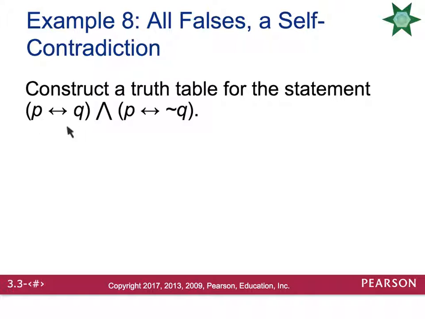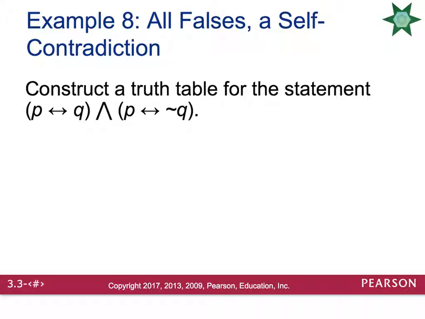Okay. Now think about that in terms of, like, if you pass the exam, pass the class. So you will pass the class if and only if you pass the exam, and you will fail the class if and only if you pass the exam. Now that doesn't make sense, right? That seems to be, like, it looks like a self-contradiction.